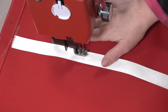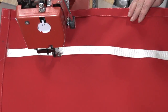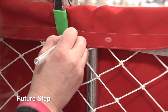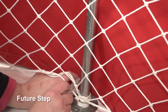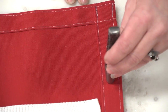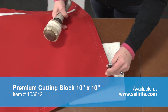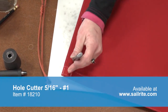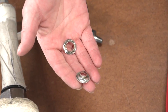Then we will sew down each edge of the webbing with a straight stitch. Before we can install the snaps, we need to position the cover on the boat so we know where each snap and/or grommet should be placed. So we are going to install grommets at the two short ends. We will use these grommets to secure the cover preliminarily in place to determine where the snaps should be installed. Where we want the grommets installed, we will use the hole cutter and the premium cutting block on the back side to prevent damage to the tool, and a heavy mallet to punch the holes. Then we will be installing a number one spur grommet — a nickel plated brass grommet — using the number one die set.